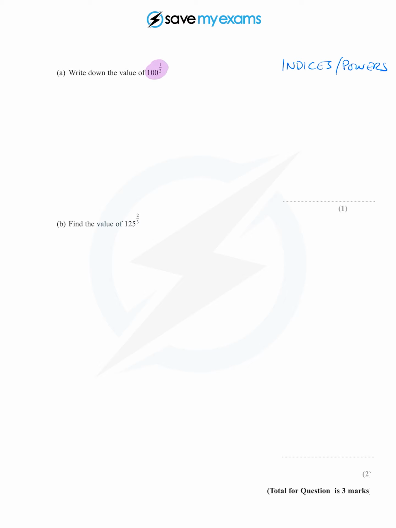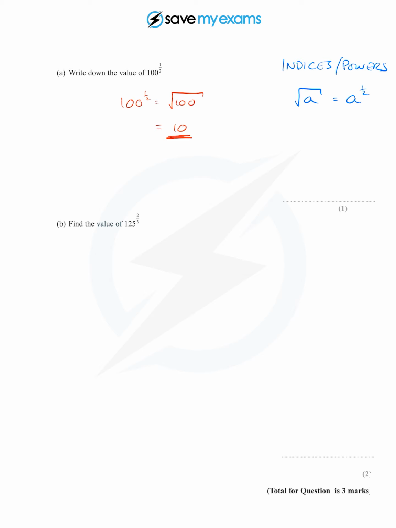So what's relevant here? Well, what does to the power of a half mean? Well, the relevant rule is that we can write the square root of a as a to the half. Now, there are very good reasons for that. If you think about multiplying root a by itself, obviously root a times root a is a. And if you think about multiplying a to the half by a to the half, that's a to the half plus half, which is 1. So you get a as well. So it does work. So we can say, therefore, that 100 to the half is equal to the square root of 100, which is, of course, 10.